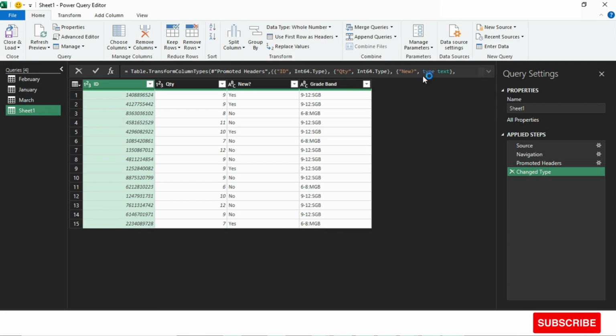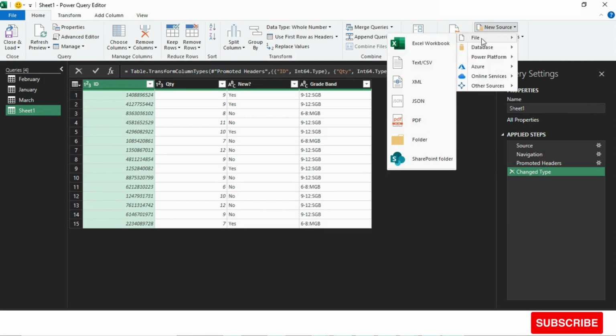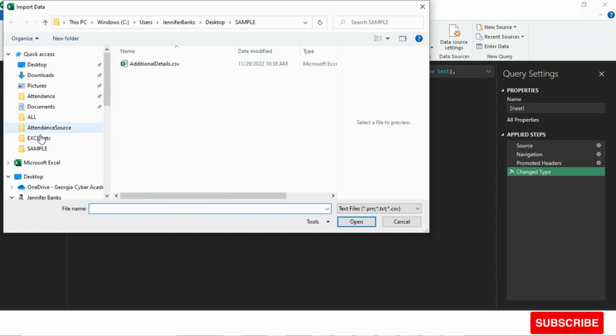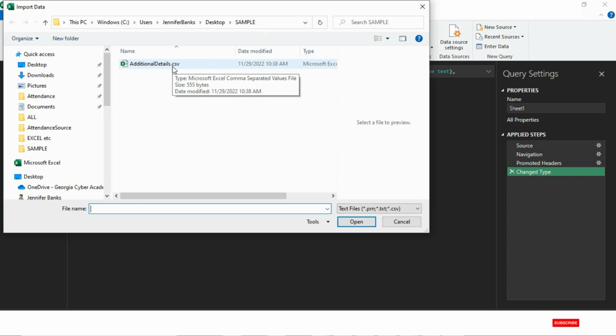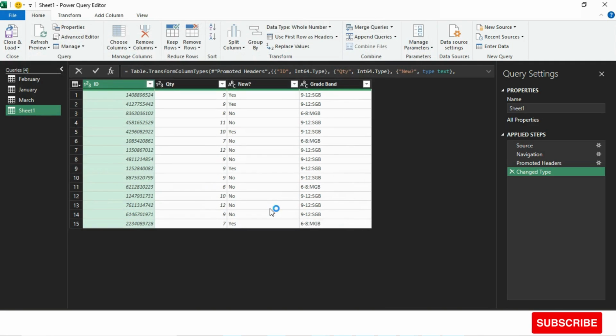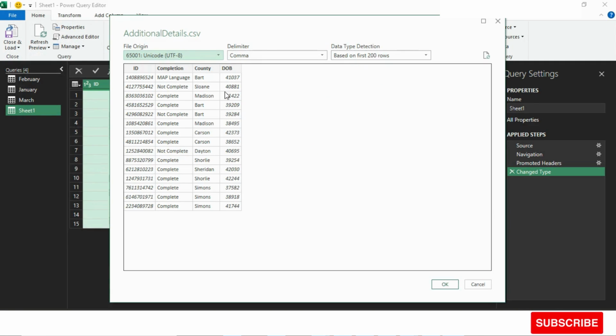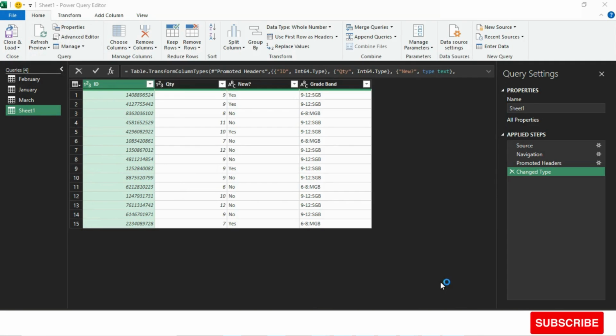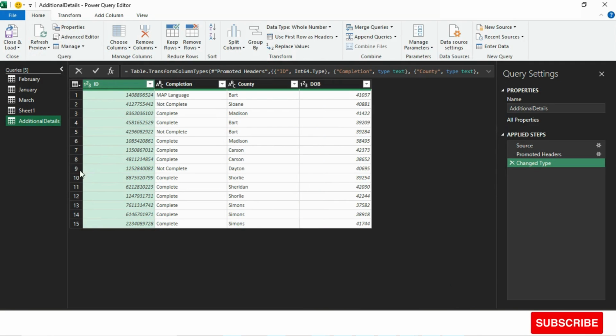Now let's go and load up our CSV. So again, go to new source, file, text slash CSV. And that's the only CSV. Of course, you need to always navigate. So for instance, right now it's already open because I use this same folder, right? But obviously you need to navigate to wherever your CSV file is located. Click import. Again, you will see a preview. Click OK. And now this is your table that you wanted to upload.